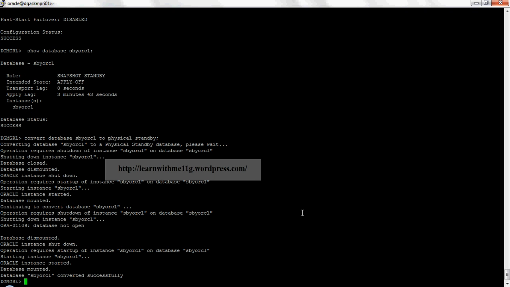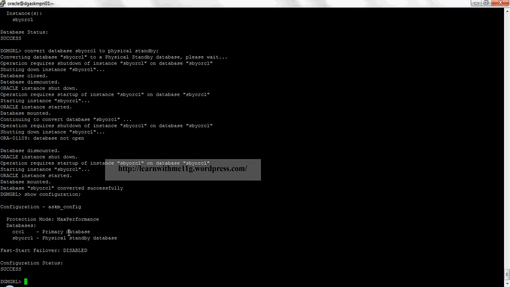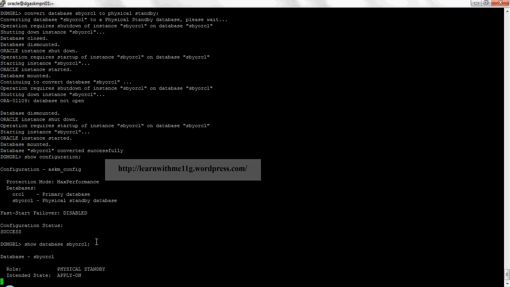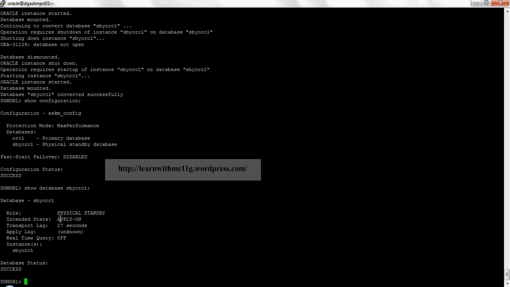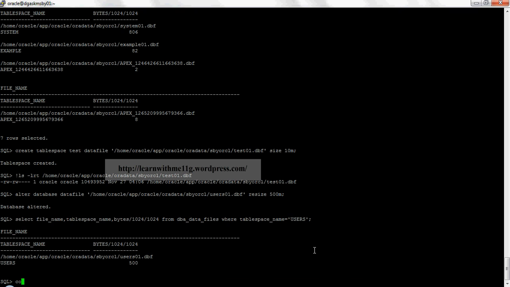Let me check whether the modifications or updates done when the database was a snapshot standby database are still available or removed. It is now a physical standby. The open mode is now mounted.